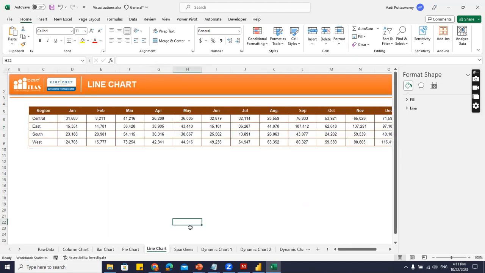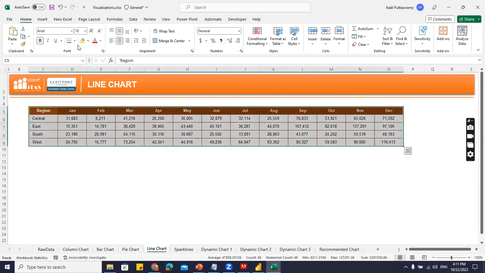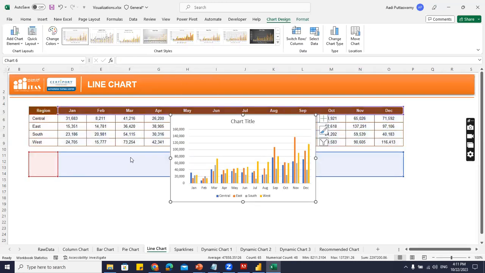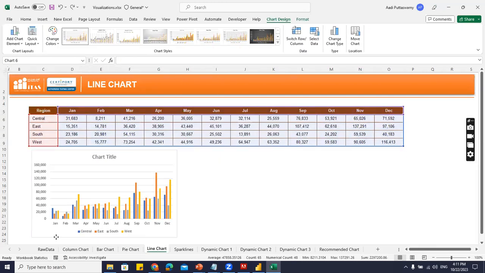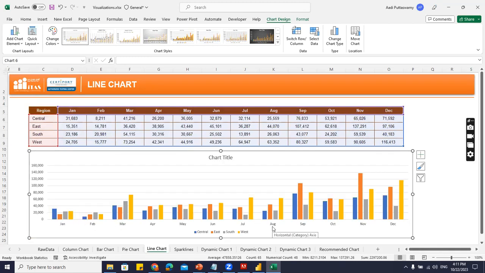All right, let's go to this line chart. Let me close. Line chart. Line charts are usually used when we actually try to compare between the periods, that is the trend. Now for this, let me create one column chart. See, how does it look? It looks something like this, which is not an appropriate chart.